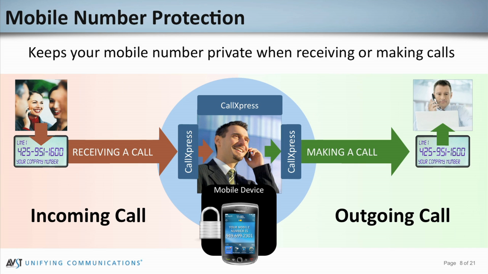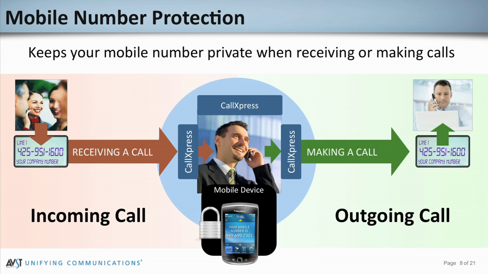So by combining single number reach and a few other functions we'll look at after this slide, we have a mobile number protection scheme that's very powerful. So what you give out when you have CallXpress is the enterprise phone number. The enterprise phone number is the same for all the employees at a particular site. That customer calls, they're prompted to speak your name, and that call is routed once again through the single number reach engine to whatever device you feel is appropriate. Might go to your desk, might go to your mobile phone, might go straight to voicemail. All those rules are under the user's control.